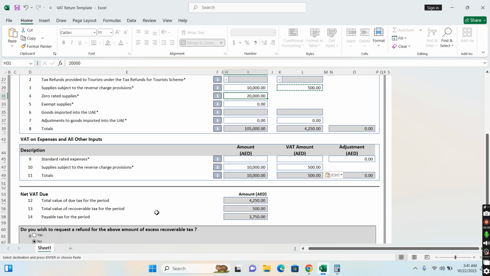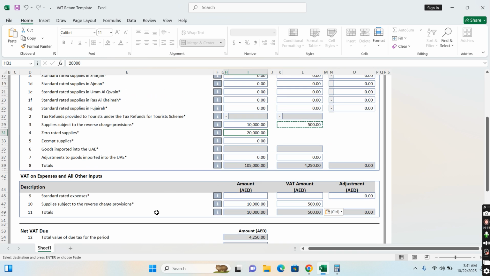So what we need to do is, zero rated supplies we have 20,000. Okay. So an exempt supply we have 0. So standard rated expenses, for example, we have like 60,000.